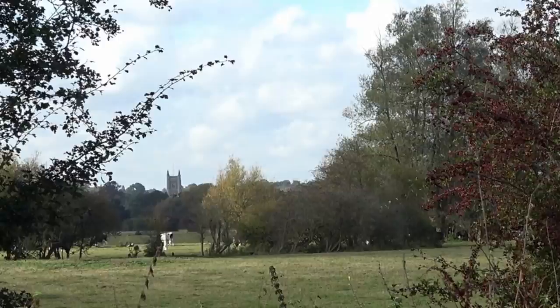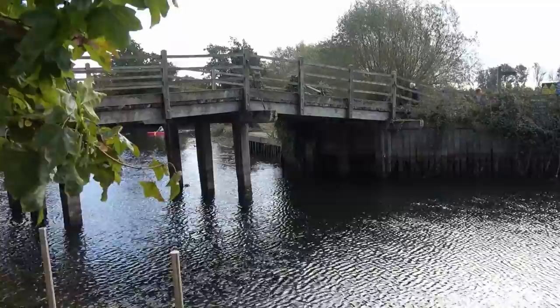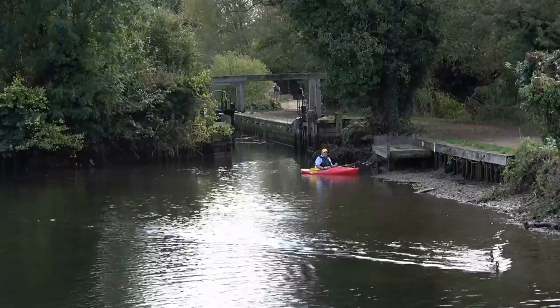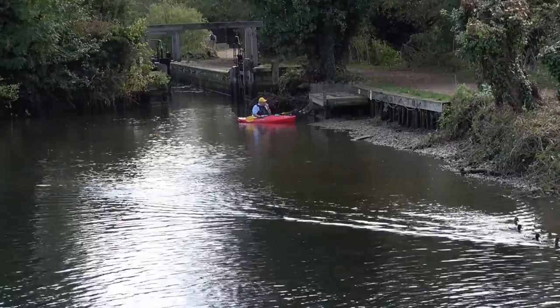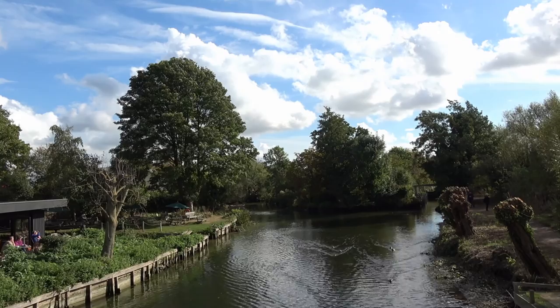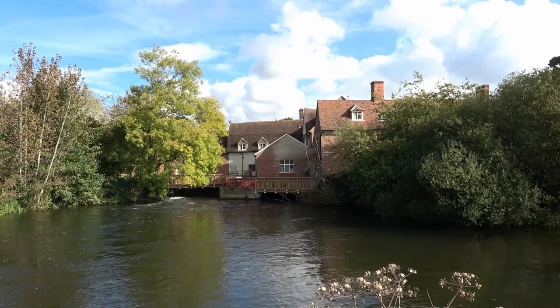The River Stour is quiet now, only used by people using it for pleasure, rowing up and down the river. But in Constable's time, it would have been very busy, because it was the major source of transport for the mills, for the farmers, and for all sorts of things. And so the barges would be towed along by the horses, which had to be trained to jump over barriers on the towpath. And there would have been a lot of interest and busyness.